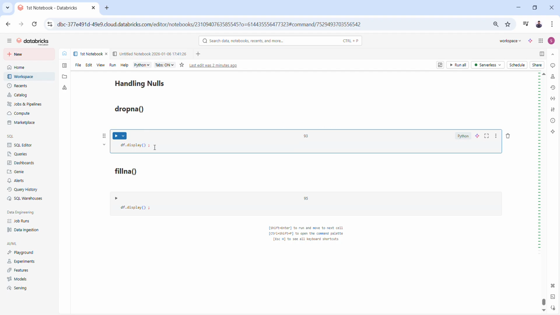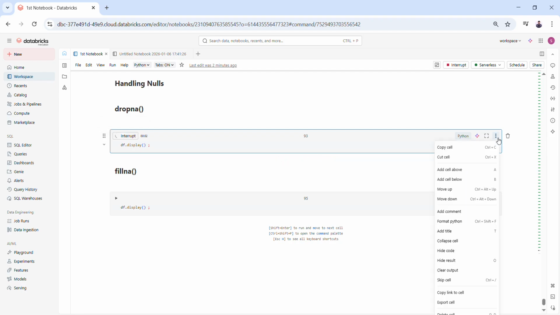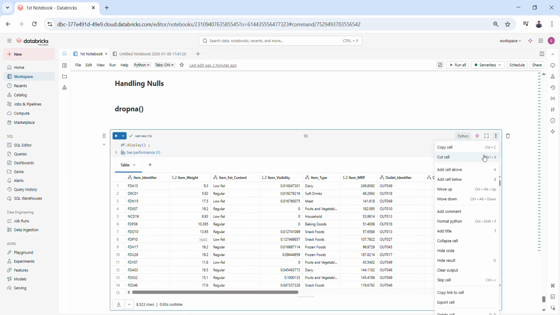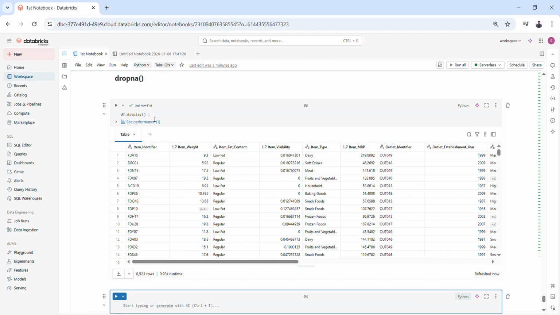So I am having this data and I want to drop all the records where each column is null. If a record has all the columns null, then that particular record has to be dropped. So let's see how we can do that.